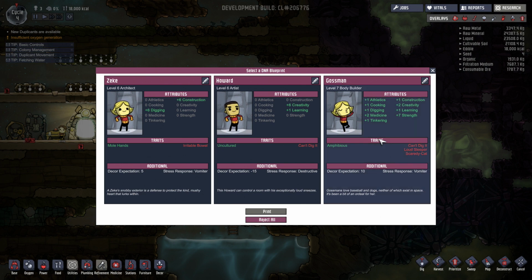Nope, same thing. I do like the distribution of attributes on this particular one, but I don't like all these negative things. Can't perform combat. She's a loud sleeper, so she's going to irritate the other duplicants. I'd have to give her a bed in a separate room. And I don't think you can assign them to a bed. They kind of pick on their own, so I don't know how I'd manage that. This guy's cool, but he can't dig. This one is good for digging and constructing, and they have an irritable bowel. Mole hands. Good for tunneling, I guess. Stress responsive vomiter. Nice. All right, I'm going to go with Zeke. We'll pick him.